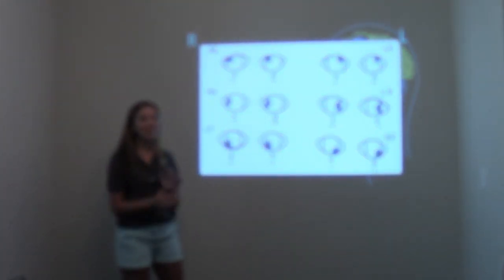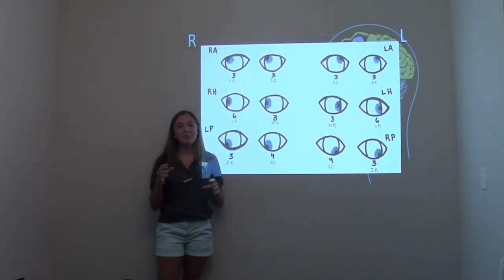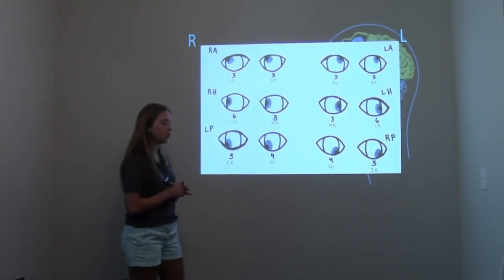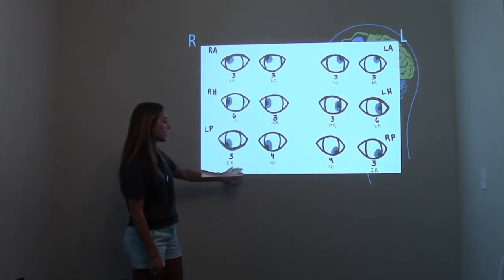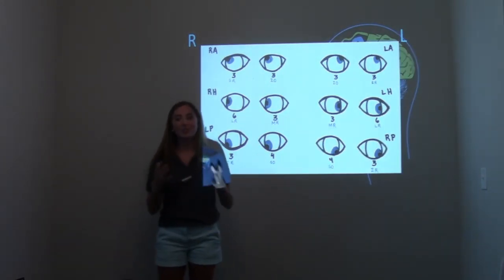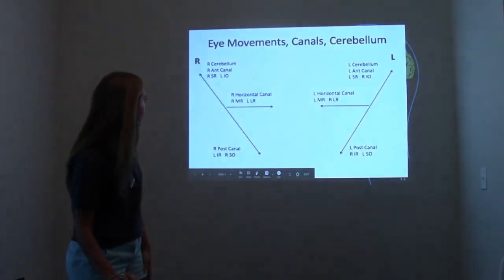We talked about superior and inferior oblique being kind of funny, but we explained the anatomical positions of them and why they elevate and depress the eyes respectively last week. So if you need to review that, go ahead and do that before we get into this week. And then our posterior canals are going to be using cranial nerves 3 and 4, which are the cranial nerves housed in our midbrain that we're going to be talking a lot about today.